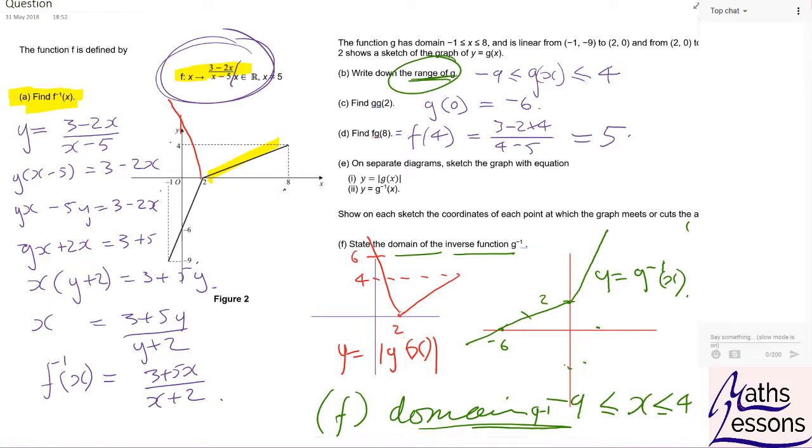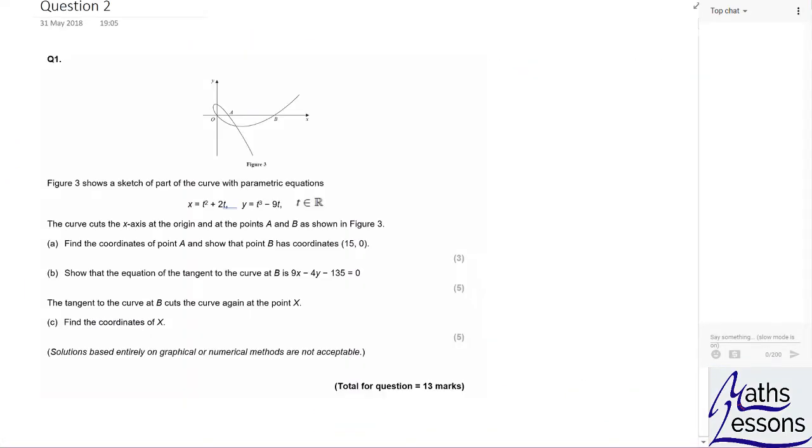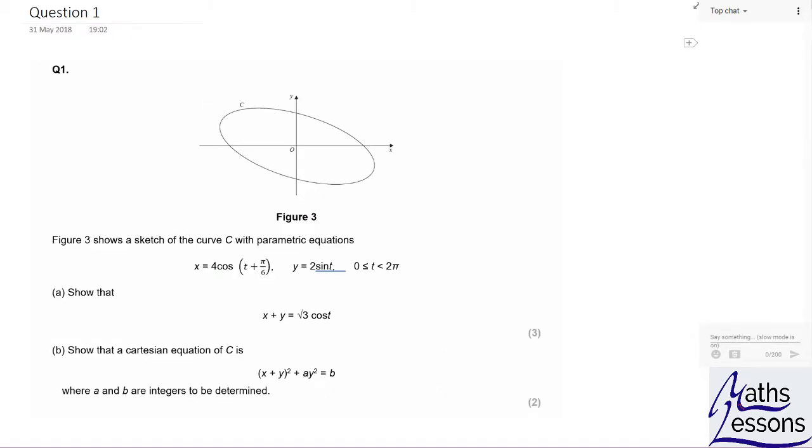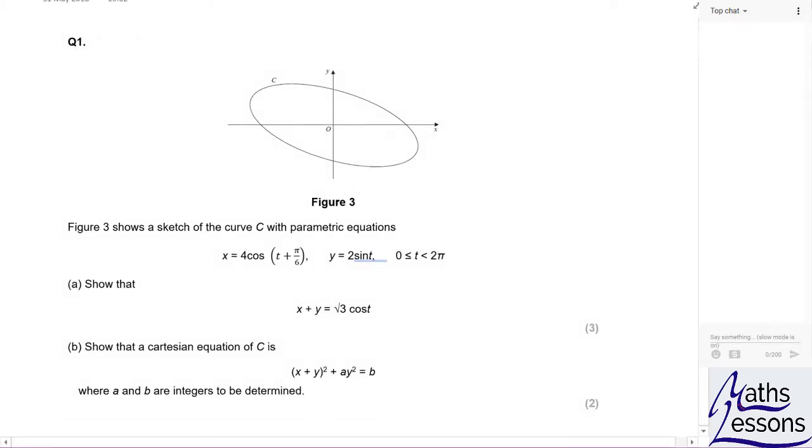Right, time to now look at some C4. We've already spent, what's that, a good 20 minutes on that. We're going to do some C4, look at the parametrics, and we'll jump straight in. One of the key things for parametrics is knowing your trig equations and how they work together to be cancelled out and leave you just x and y. So here's a good question to illustrate that. It's only a 5 marker, I'll give you 4 minutes to have a go at that.